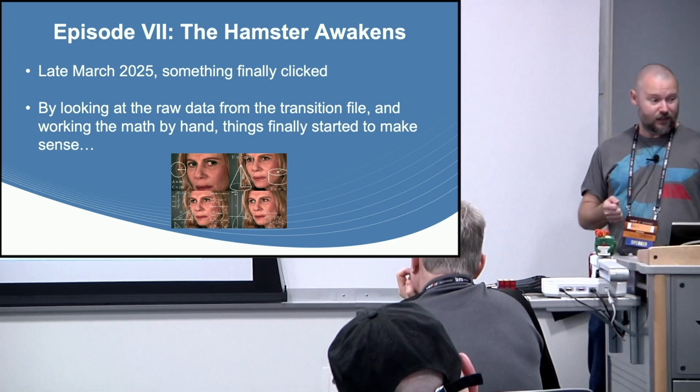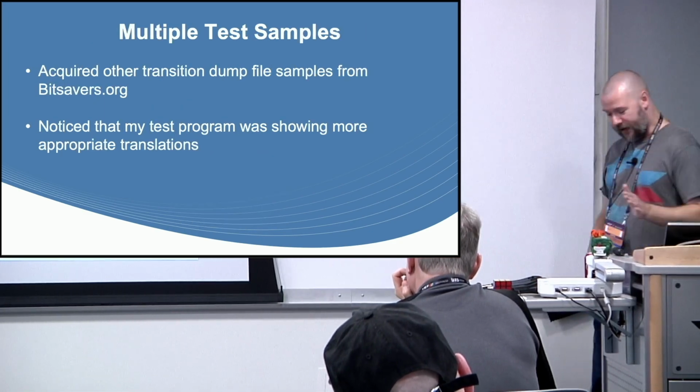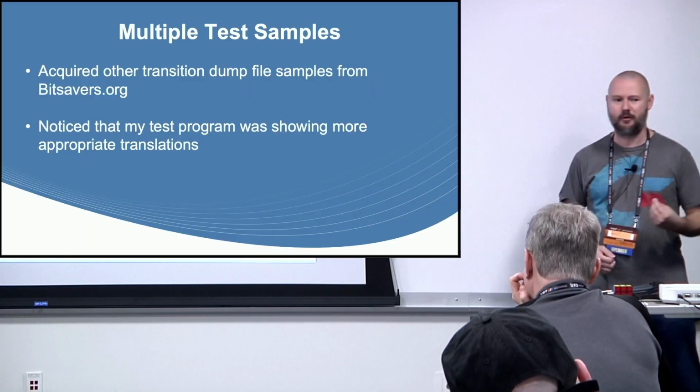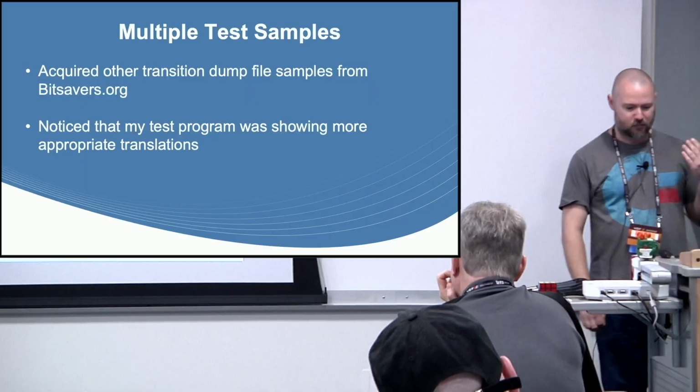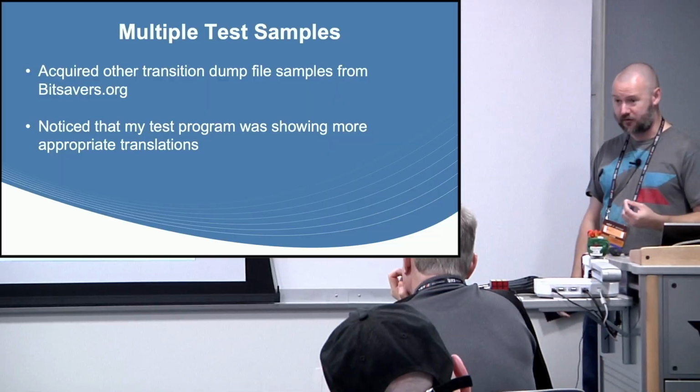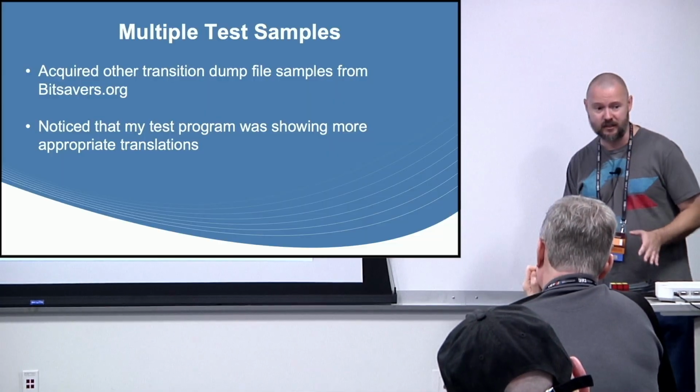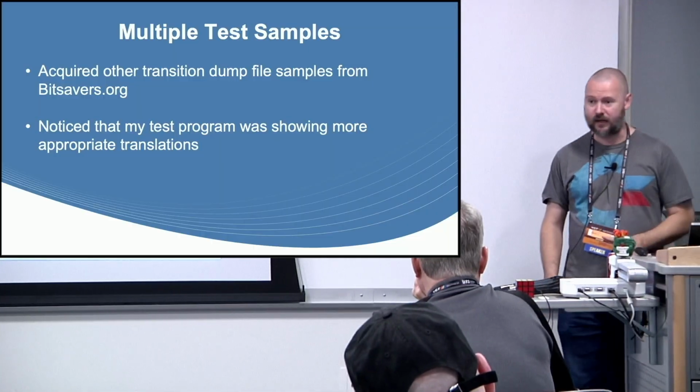And I also looked around and found some more samples to look at. And this is what really drove the point home for me. I went to bitsavers.org. For those who may not be familiar with it, beautiful resource for a lot of retro information. Has a pretty good archive. Check it out.